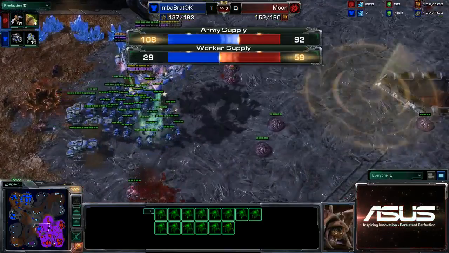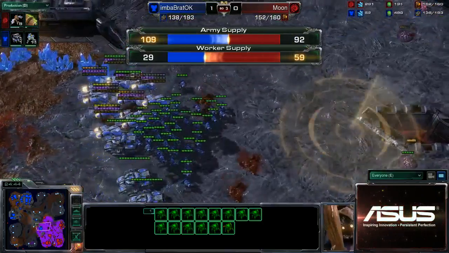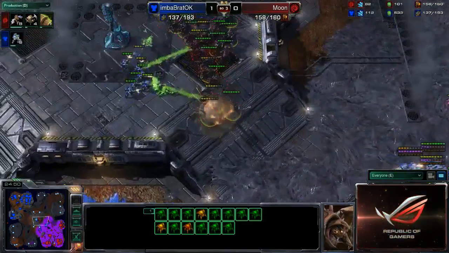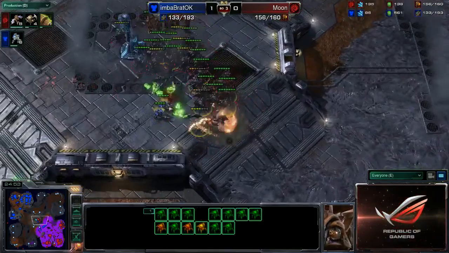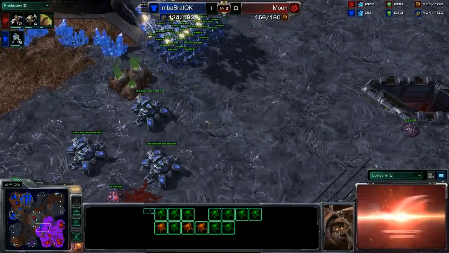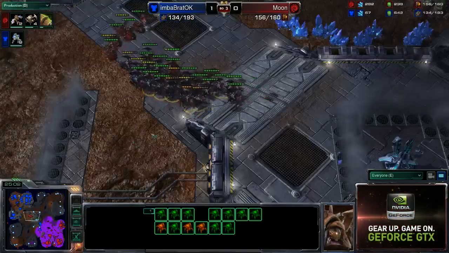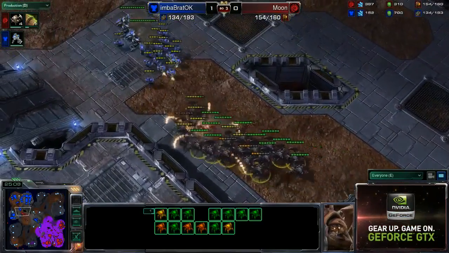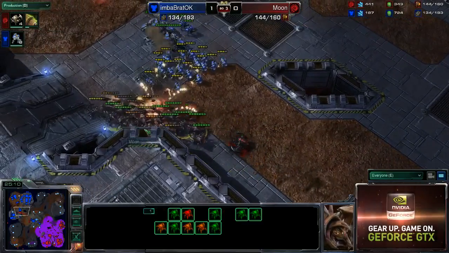And Moon's army is not equipped to deal with Marine siege tank. It's just not. Stim Marines and tanks under Medivacs will kill Roaches all day. Oh, there's a nice little attack from behind. Nice little flanking maneuver by Moon. So he does. He's going for the base trade. He's just going for the attack. Counter attack. Very interesting. He's going to run into some sieged tanks though. Oh, and move command Roaches.